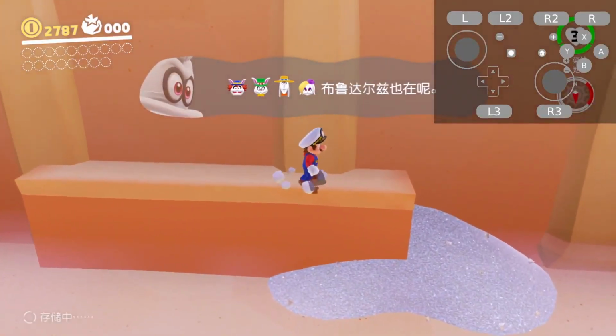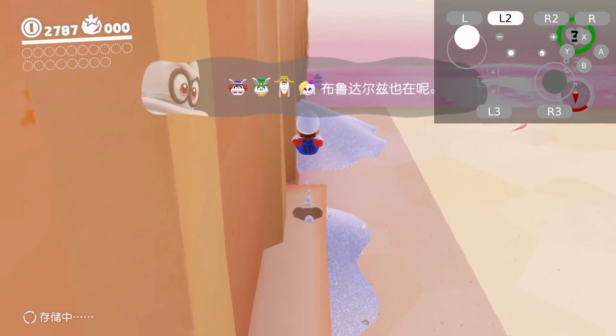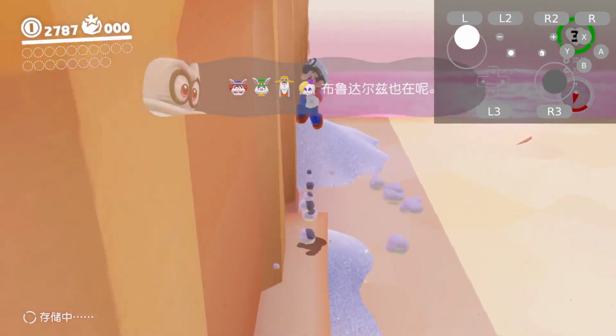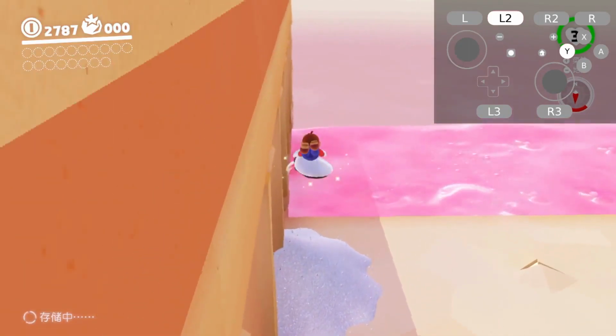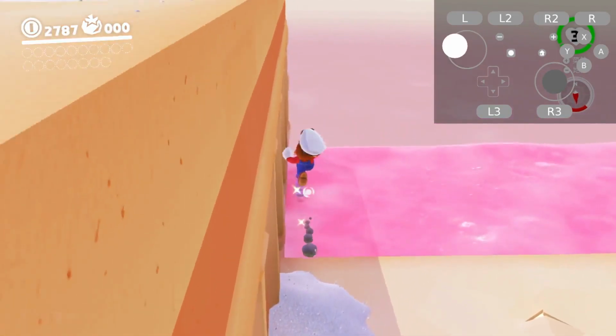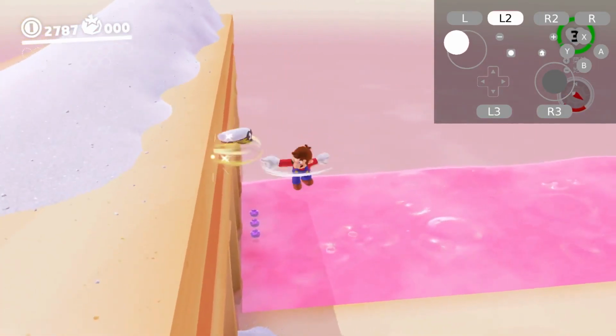Then center the camera with one of your bumper buttons and then ground pound. And as we've explained multiple times here during this tutorial series, at the very peak of Mario's ground pound, you want to cap dive forward. Then at the peak of that cap bounce, you want to cap stall against the wall, then wall jump off the wall and dive back on top.